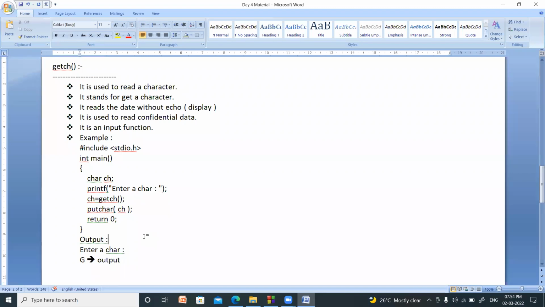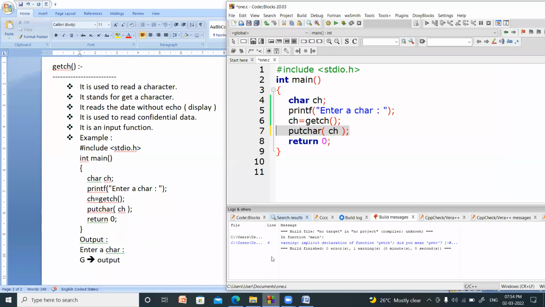Sir, can you run the program again? Right. We have to test the program again. Yes. Now see this. Here I create a variable to store my input. The computer asks to enter a character. You typed small g. I read that small g using the getch function. getch is a function that can read a character.